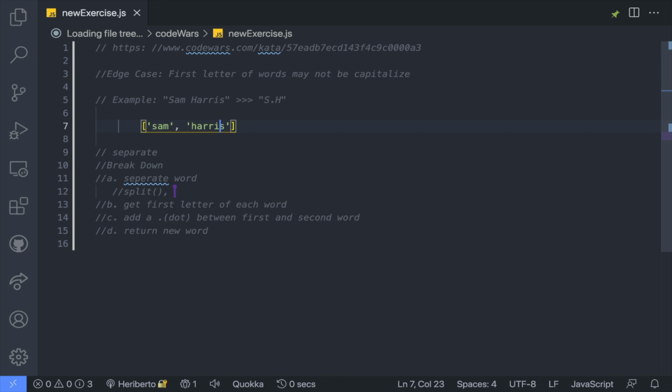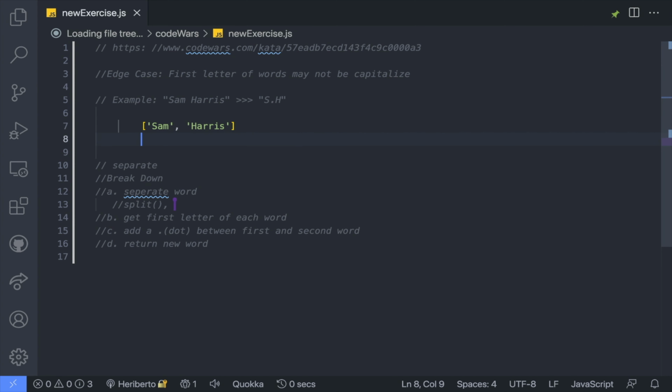Okay, yeah. So after splitting the word into an array, we still have to dig a little deeper, one level deeper, and get the first letter of each word. I'm not sure how to do that yet, but we can loop it, of course. I can loop it and then write an if statement that'll return the letter that's capitalized. So I'll just do that, assuming both words will start with capital letters.